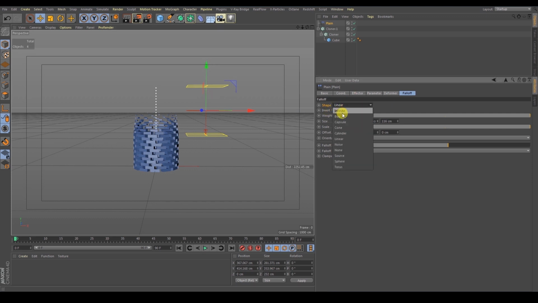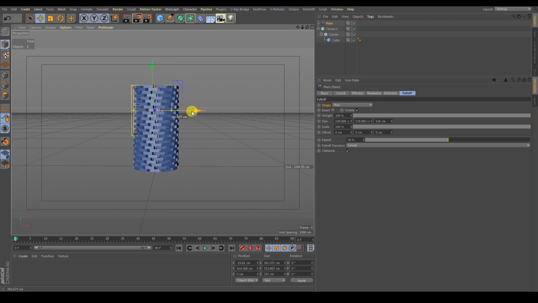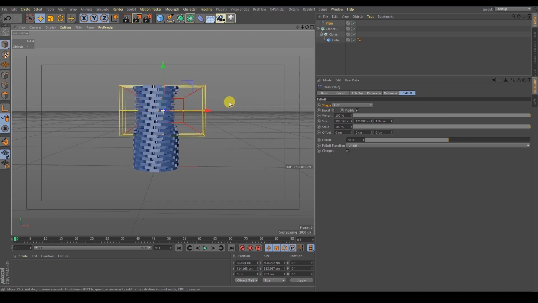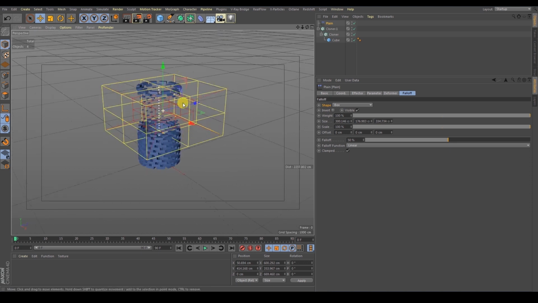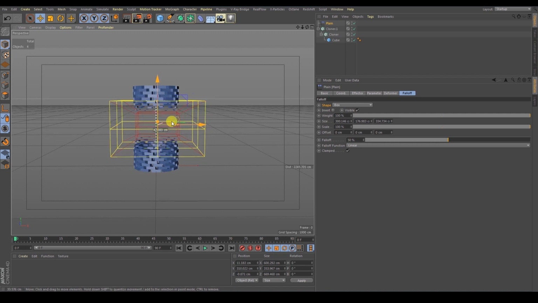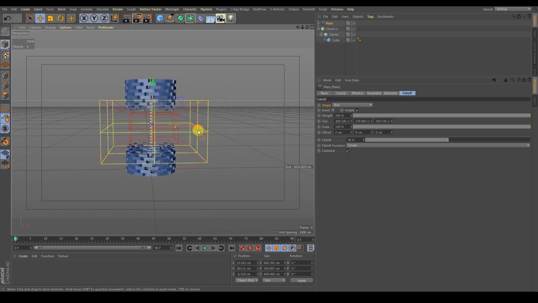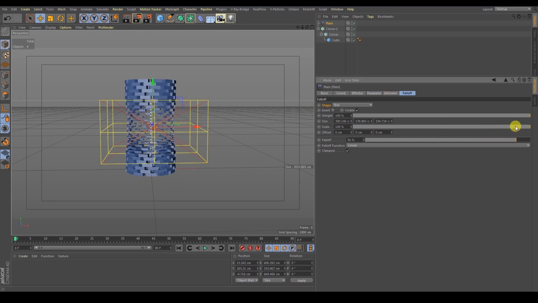But if you change it to some other shape, for example box, it will only affect once it is inside, when your box is actually on your specific object. So you can see now my box is in the middle, so it is affecting only in the middle, not in the top and not in the bottom. So this yellow one is the size of the effector, the yellow box and the yellow lines, and the red one is the fall off. So if I increase my fall off, you can see it is more smooth. If I decrease it, it's very hard.